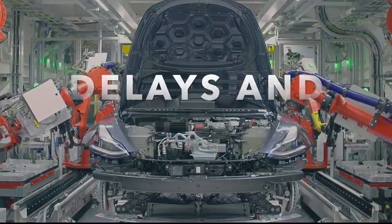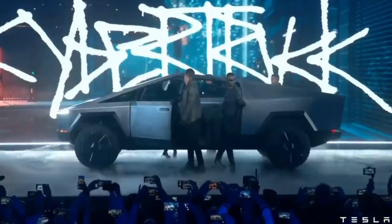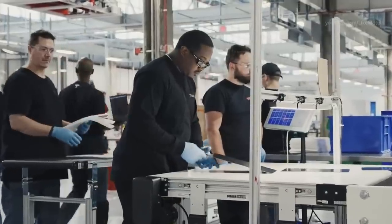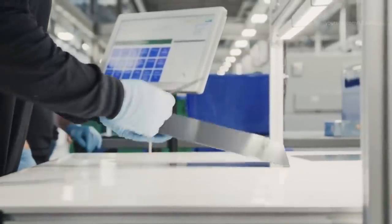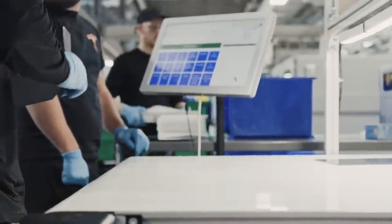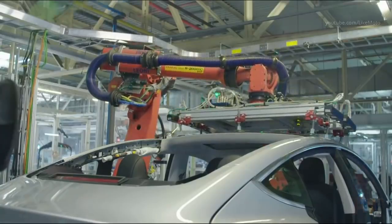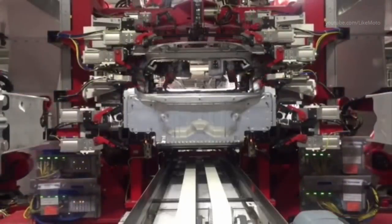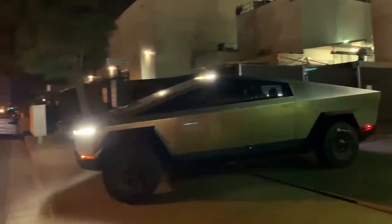Production Delays and Release Date: Elon Musk warned that Tesla would need to be lucky in order to deliver some Cybertruck electric pickups this year. When Tesla unveiled the Cybertruck in 2019, the automaker said that production would start in 2021. This was always an ambitious goal, considering all the innovations Tesla needed to achieve to bring the vehicle, which is built on an exoskeleton, to production. Recently, Musk warned there will be challenges bringing the Cybertruck to production on time since it requires new manufacturing methods. In a conference call following Tesla's Q4 2020 earnings, Musk said that if Tesla is lucky, they could do a few deliveries at the end of 2021.